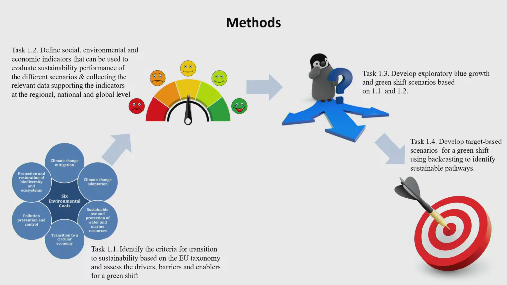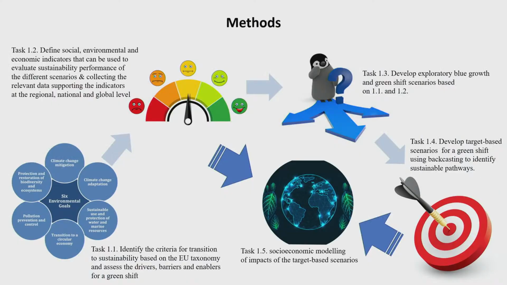Task 4 is to develop target-based scenarios, and I will tell you what's the difference between exploratory-based scenarios and target-based scenarios. And the last task is to develop a socioeconomic model to model the target-based scenario using the criteria or the indicators from task 2 to see if this target-based scenario is valid or not.